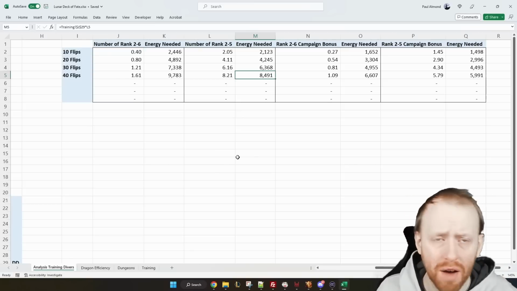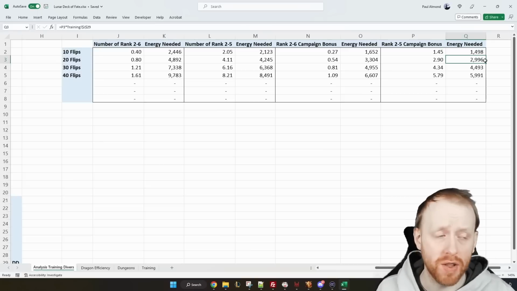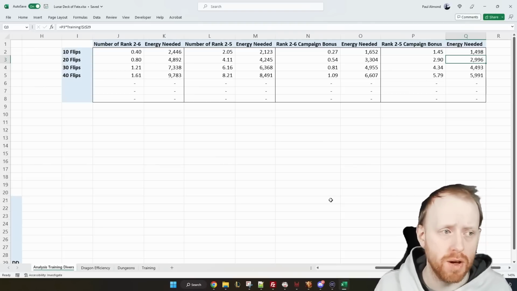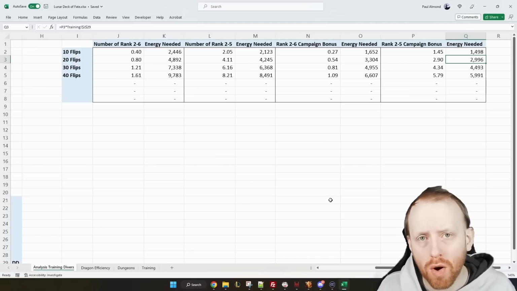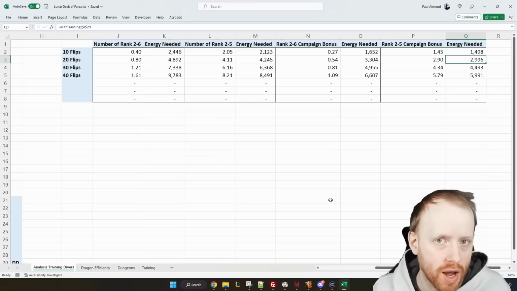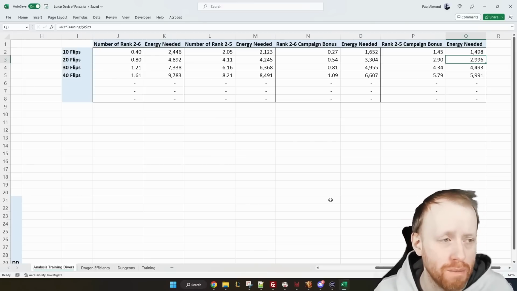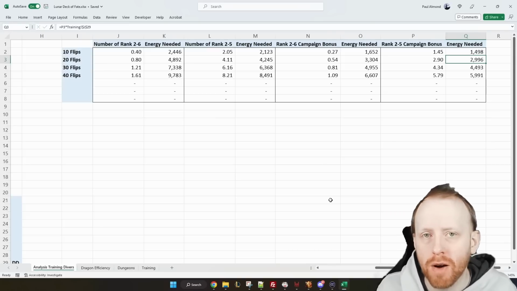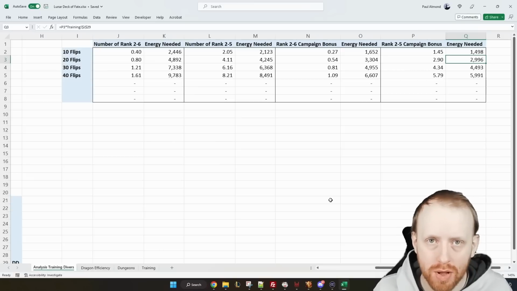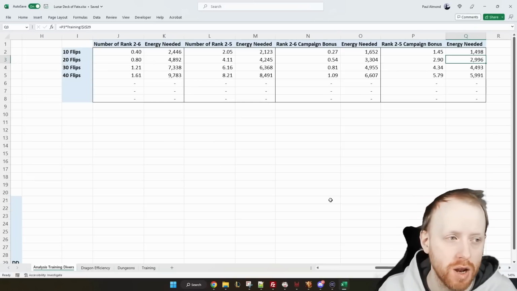Now, if you only want to do half of the event, then obviously we can just halve the numbers. It's around about 3,000 energy. And I would argue, based on these numbers, 3,000 energy if you're doing training. So like for my free-to-play account right now, all I am doing is really training. So I'm gaining bonus rewards on top. It's actually not going to be a terrible event, because you're going to gain a fair amount of lanterns. You're going to probably reach on average 20 flips, 20,000 lanterns if you're not really pushing that hard.